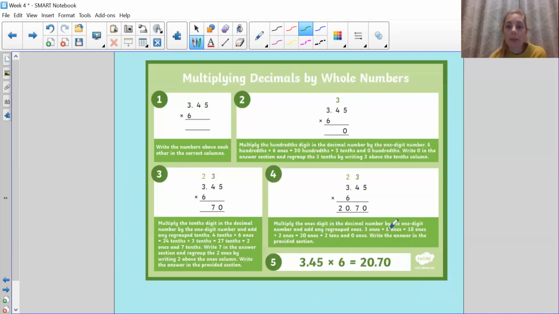Right, these are the steps to success in order to get our answers. So that's the success criteria of how we can answer these questions. They've just put the 6 underneath here because it's obviously representing a whole. We just normally write it here so we don't get confused. It's the same thing though. Don't forget the decimal in our answer, all right? And we must not forget to also regroup.